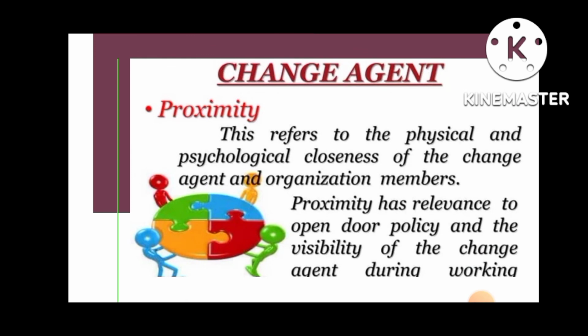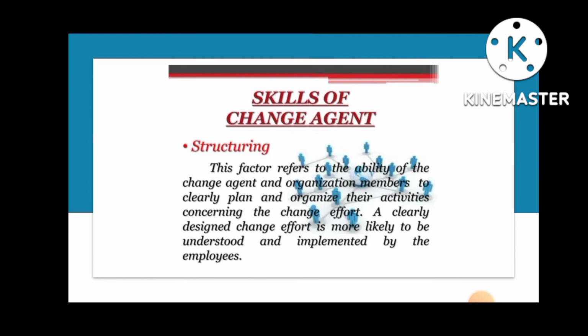Then proximity. This refers to the physical and psychological closeness of the change agent and the organization members. Proximity has relevance to open door policy and the visibility of the change agent during working hours. Then structuring. This factor refers to the ability of the change agent and organization members to clearly plan and organize their activities concerning the change effort. A clearly designed change effort is more likely to be understood and implemented by the employees.